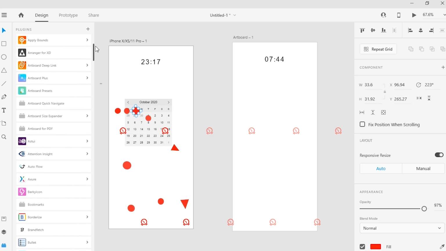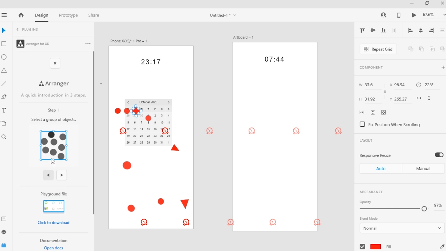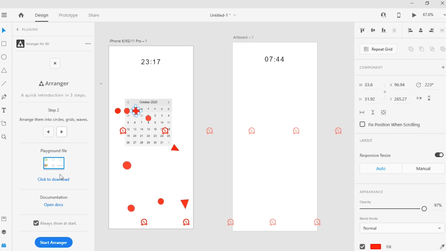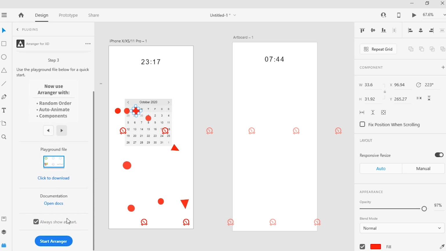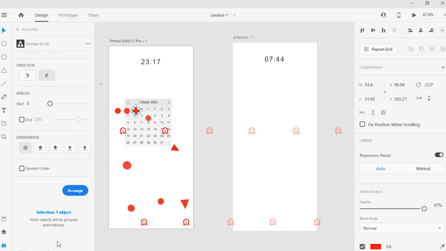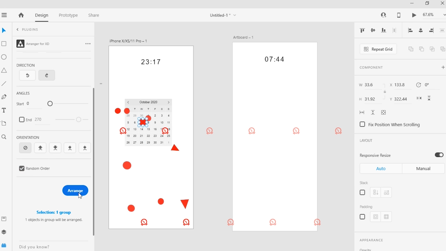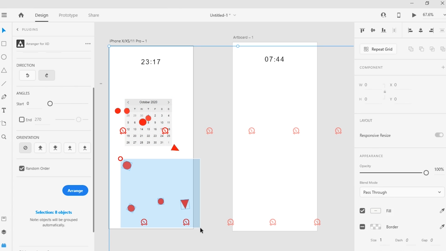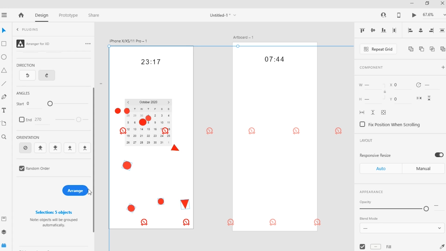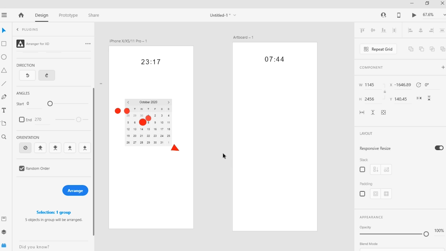Let's just say you use Arranger for XD. This one helps you to arrange a group of items, as you can see, in any kind of way you want, to randomize the view. Okay, so if I say start arranger, and I choose a random order, so if I say arrange, yes, that's probably not gonna work because I didn't select more than one, or maybe I did, or maybe I didn't. I think I forgot how to use this tool, because I don't really do much of XD. So now look, they just disappeared all of a sudden. They have been arranged in another kind of format anyway. So, I mean, yeah.